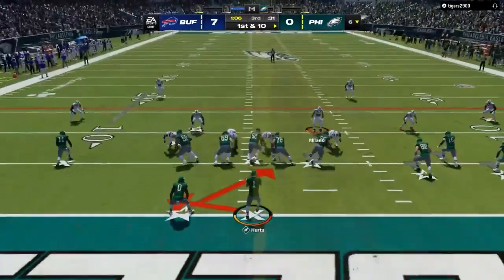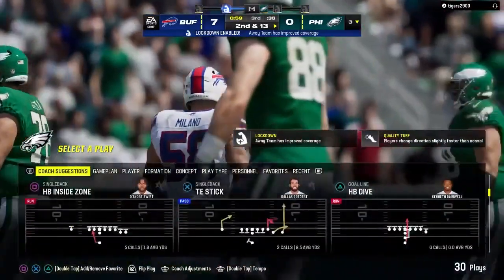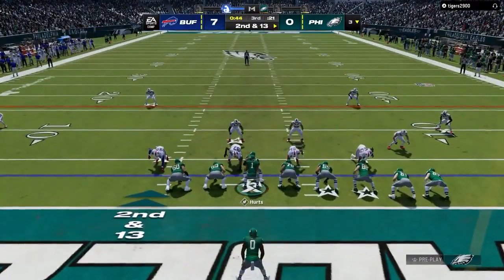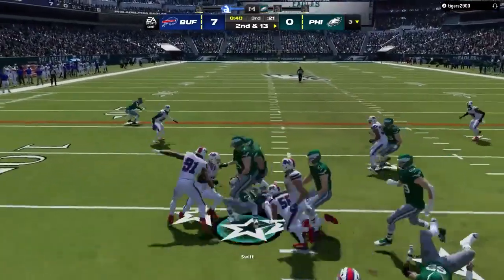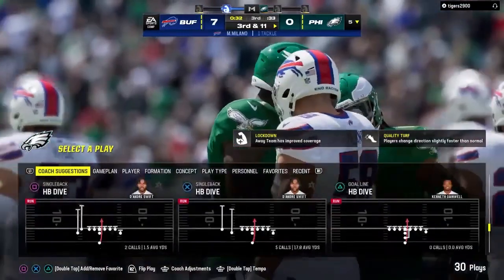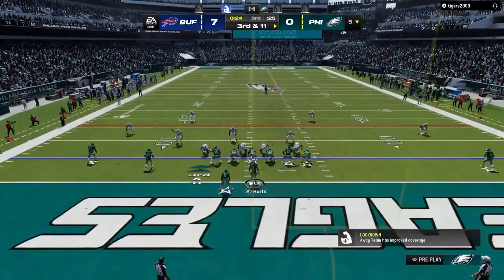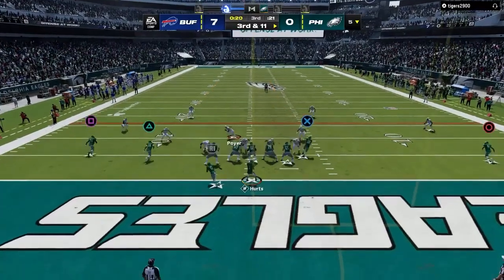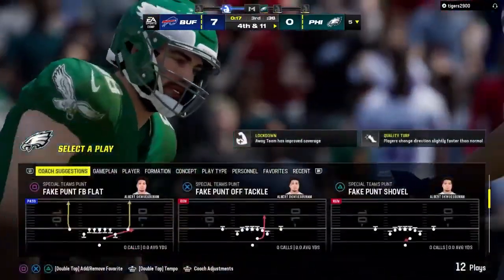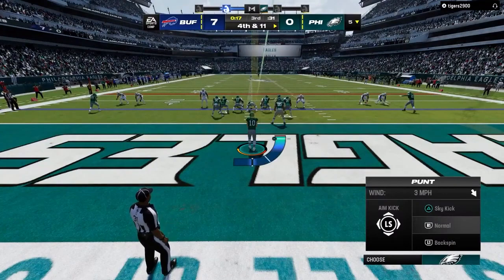Already at the line, this Philly offense set to go. They got the ball following a big play — now starting deep in their own territory. That's linebacker Matt Milano getting up and stopping him for a loss — a three-yard loss. A gain of two to the five. Defensively, he is tough at run support — he understands what an offense is going to do before the ball is even snapped. Now throwing on third down but he cannot connect — that was nearly a big third down conversion instead, they're on the spot.